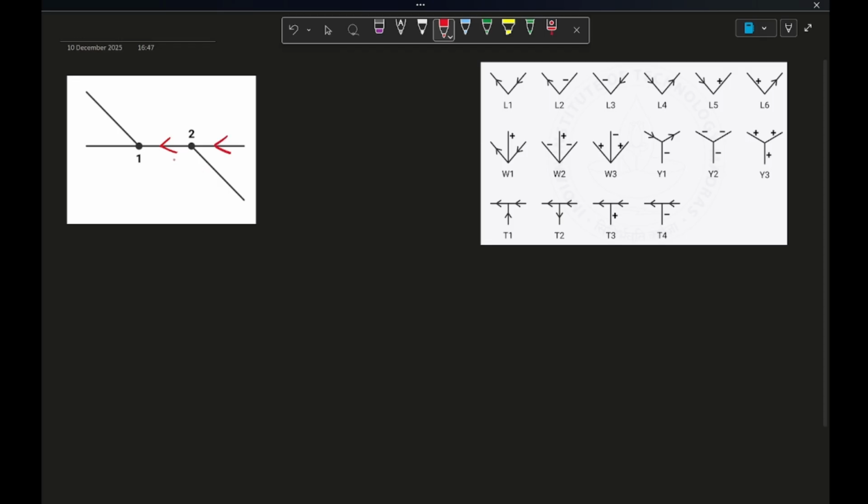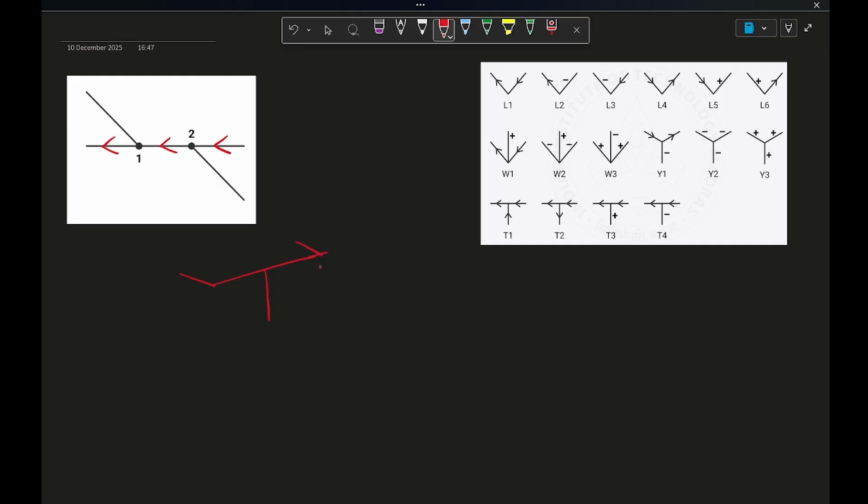So see, we don't even need to consider these arrows. We just think that the material is to the right in this one, right? And this can be either this or this, both are fine. But if we go ahead and consider this also as a T junction, and we say the material is to the right, then how can it be to the right if it's a T junction? Because it's usually something like this.